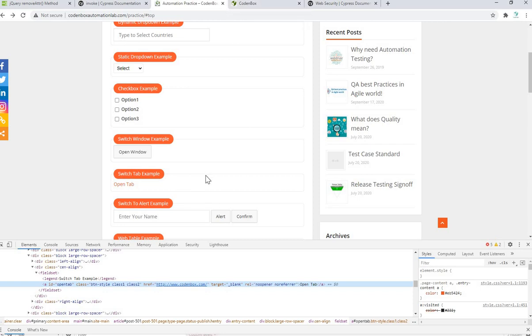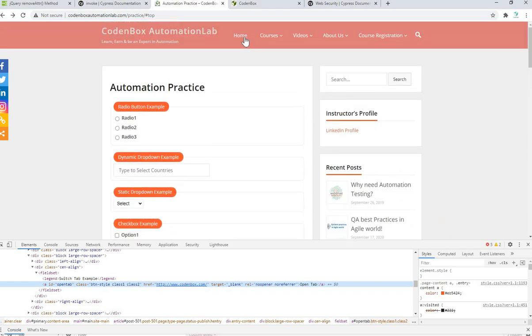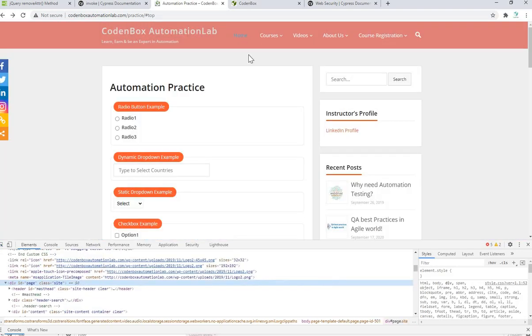Take another example, a tab which is not opening a new window but opening in the same parent website. For example, if you go to a button, say Home, and spy this Home button, what happens if we click? Let me click first.